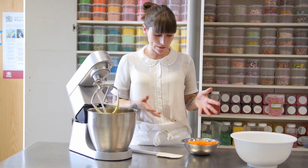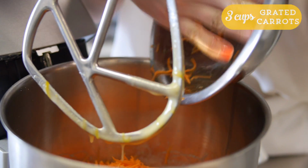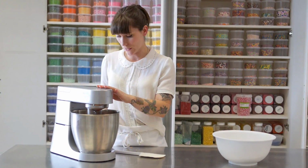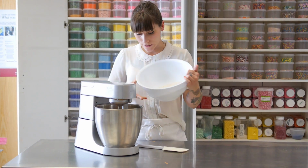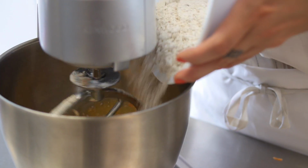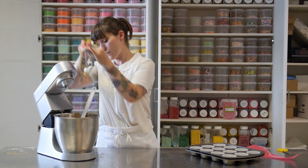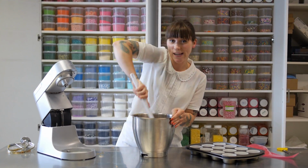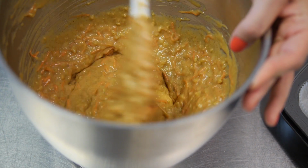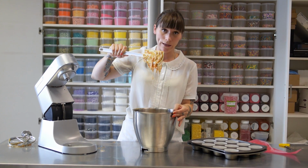So the next thing to do is to add the carrots that you grated earlier. So that was 3 cups. And then just mix those briefly on a really low speed, just till it all kind of comes together. So once that's all nicely mixed together, it's time to put your dry ingredients in, so just pop that straight in. So once that's all combined, it's time to switch it off. And then just give it a once over with your spatula, just to make sure there's no bits that didn't make it in the mix. It looks pretty gross right now, I'm not gonna lie, but it is gonna turn out delicious, so have faith. But it should be quite runny and drippy.